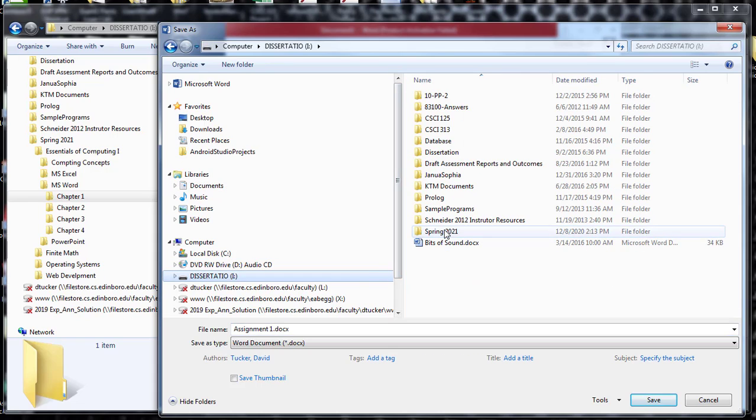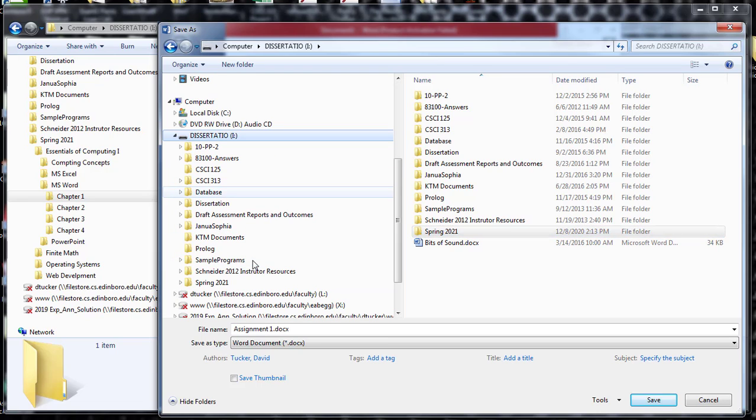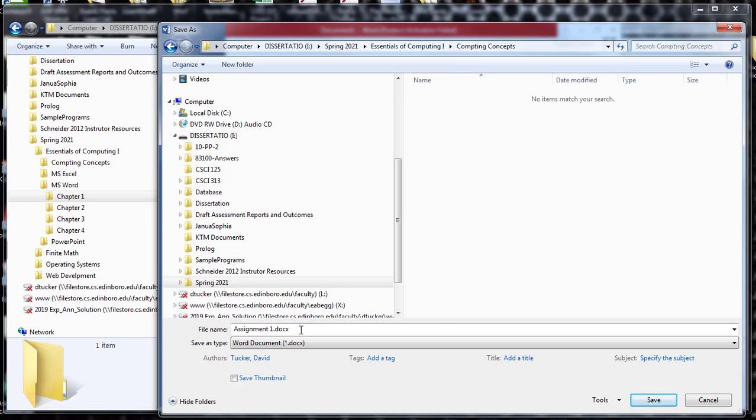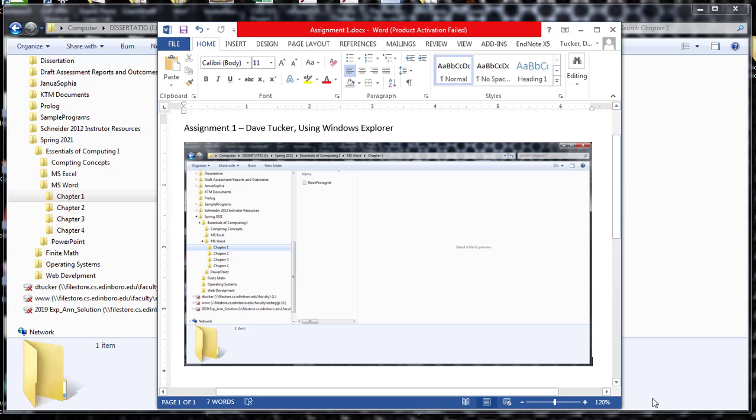And then here's my Spring 21. I could either hit this thing here and go to it, or I could double click it here. And then here's Essentials Computing 1, Computing Concepts, and then Microsoft Word took a guess as to what I want to call it, and I'm just going to leave it assignment1.doc and hit save. And that's it.